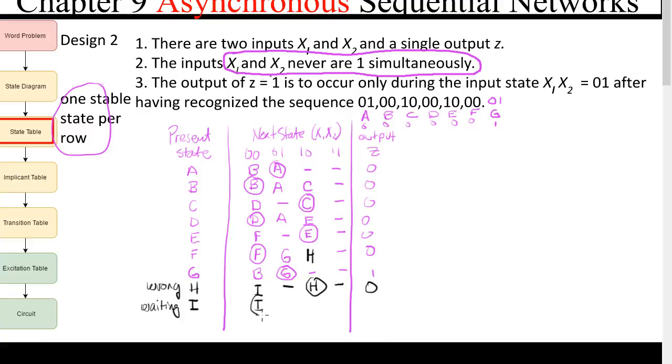And at I, we're waiting for a 0, 1, which can get us back into the loop again, back into A. And what happens if we get a 1, 0? Well, let's just stay down here, slip up to H, and just force ourselves to go around in a loop until we can get started again in the whole process. Now I've checked this with the next slide, and they agree, except for this whole output right here was Mealy. Let's just stick with Moore.